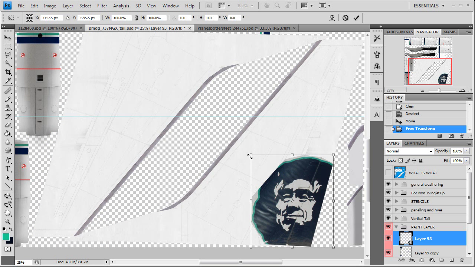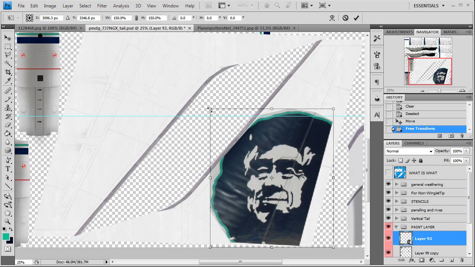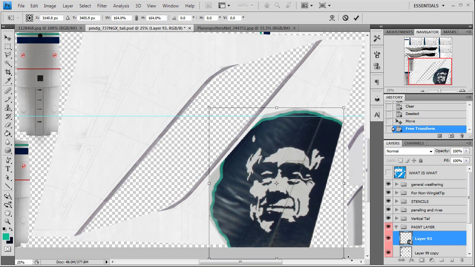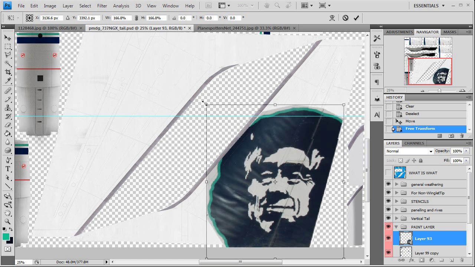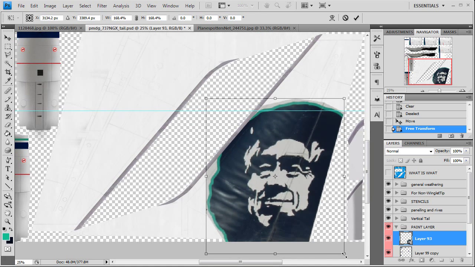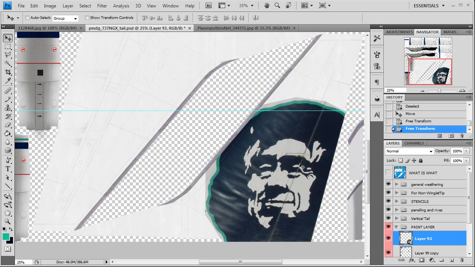We're going to Control T again after we get done, and we're going to stretch this into place, right up to the edge. As you can see, it stretches it from both directions, so you kind of got to work it back and forth to get it right. Now, I could be doing this the long way. There might be a better way to do this. If you do know a better way, just let me know so that you don't have to go back and forth. That would be helpful. And double clicking it to save your change.